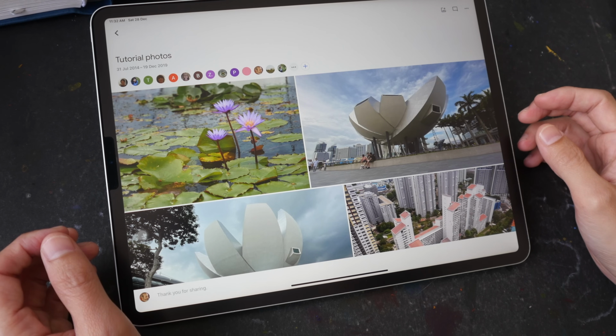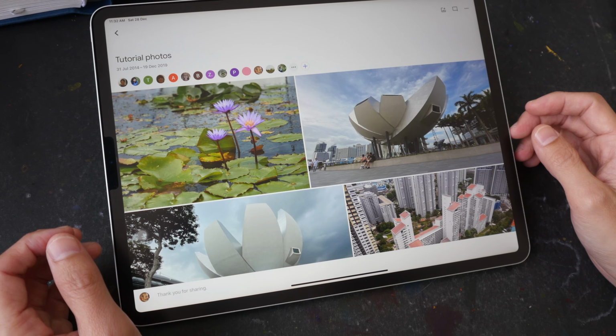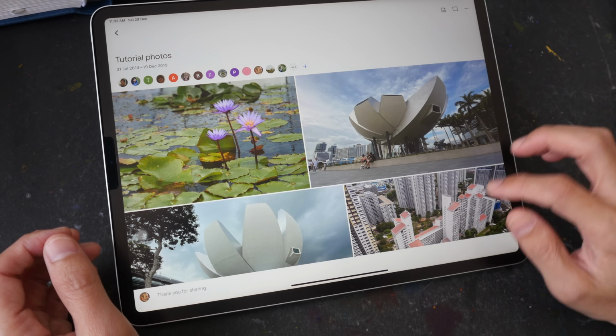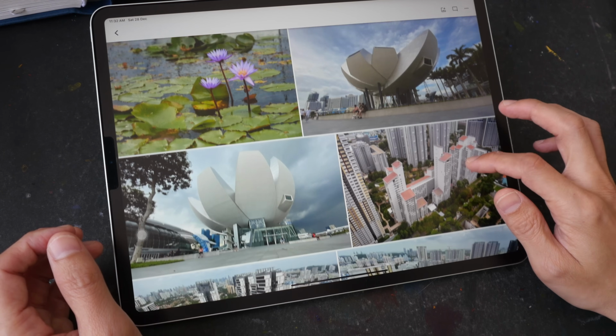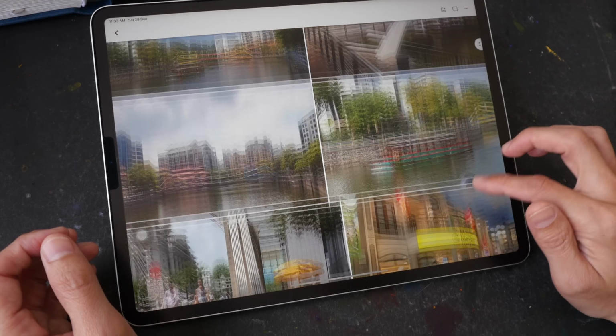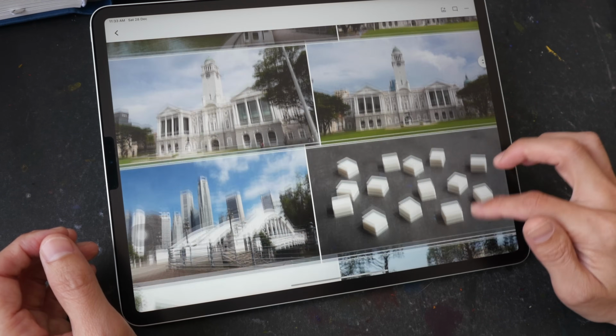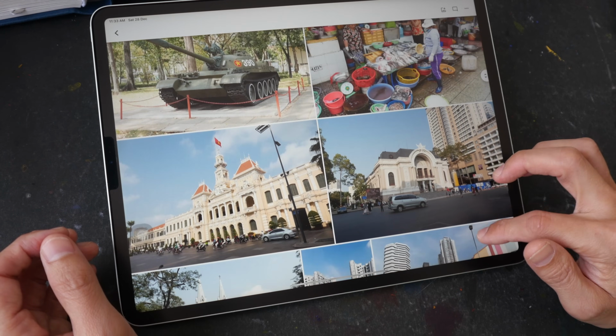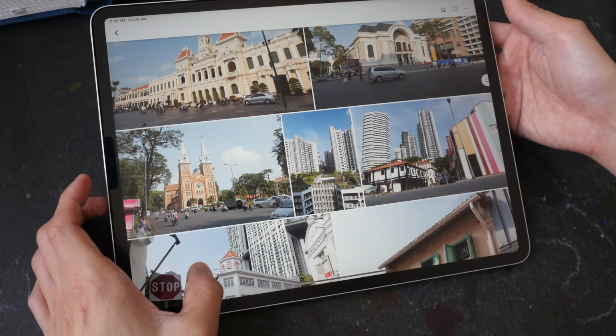This is a tutorial where you can practice along with me, and to do so you just have to find some of the reference photos that I'll be using today from the link in the video description below. These photos, by the way, are all the photos that I have used for the various time-lapse videos and full-length tutorials that I have created on my YouTube channel.